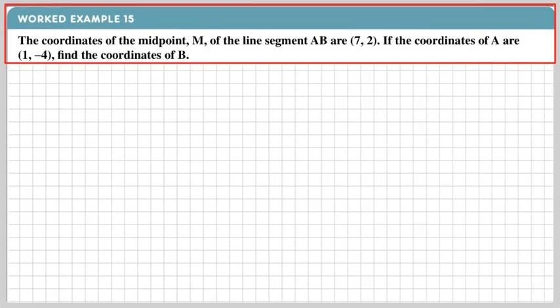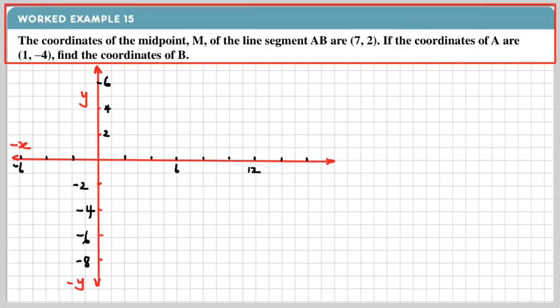Isn't it wonderful to have a little bit of a break from some of this more difficult stuff? Now, what's this one? The coordinates of the midpoint M of the line segment. They give us the coordinates of the midpoint, and now we've got to work out the rest. A little bit tricky. I think we need a picture, don't you? Come on, let's do a picture.